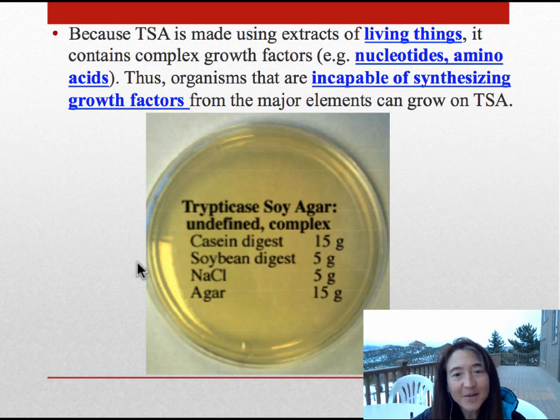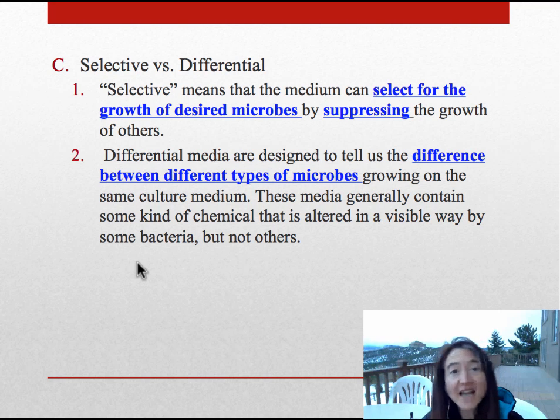Let's go ahead and talk about another category. This is selective versus differential. To understand selective, we're going to call on something that I have a feeling every one of you knows about. If you've ever had strep throat, or you know someone who's had strep throat, then you know that one of the things that we tell them to do is to gargle with salt water. The salt is actually selective against Streptococcus.